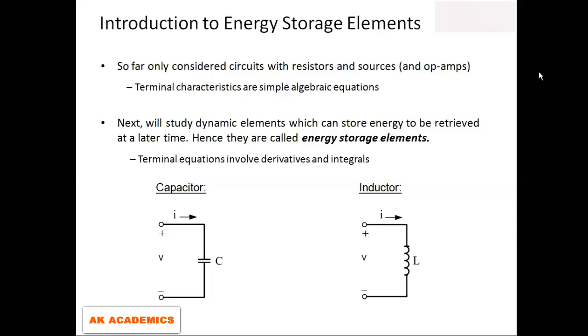Okay, the symbol for a capacitor is usually just two parallel lines, making it look like an equal to sign. This represents your capacitor, and there's always a voltage across the capacitor, and you can see current passing through it also. And then we have our inductor. It's a coil-like symbol you have here. This is how to represent an inductor, with an L. So the capacitor is represented with a C, and the inductor with an L. You can see the current passing through it, and the voltage across it, right opposite it here.